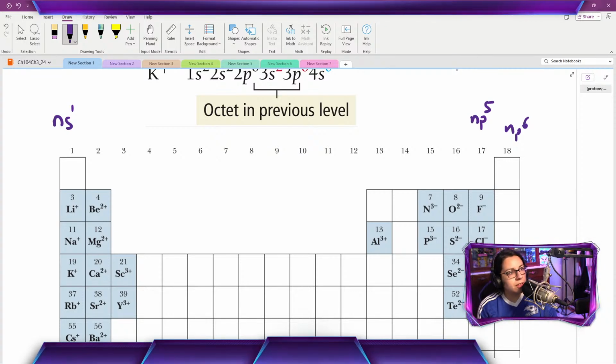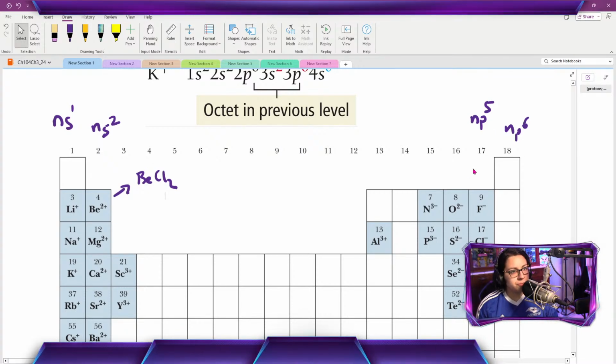And so now we see that kind of repeated. So if we look around, our alkaline earth metals, ns2. So when they make compounds, they make a 2+ charge. So now we need 2 equivalents of, let's just say, chlorine to balance that charge out.